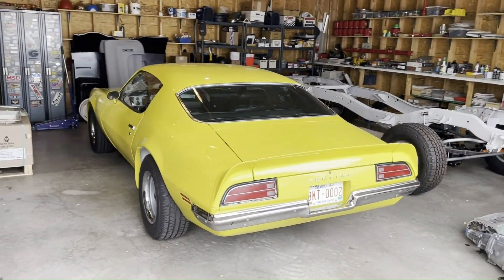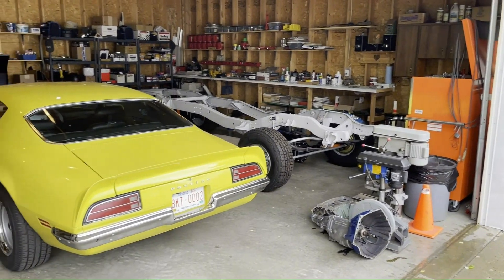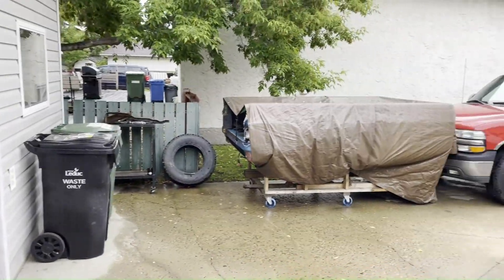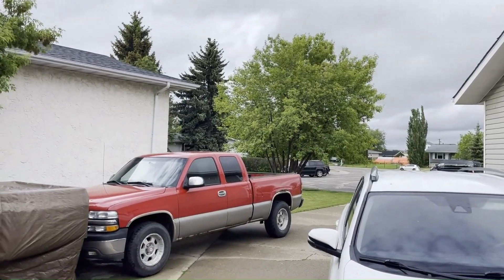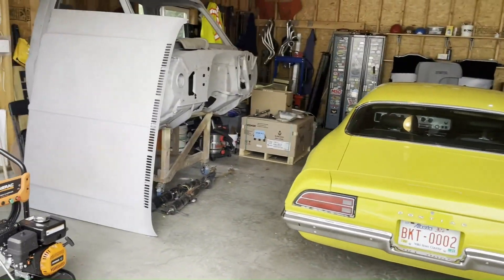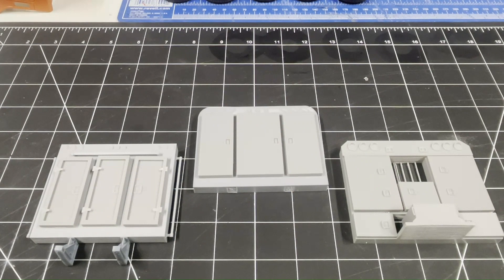Crafty Carl here on another rainy Sunday morning. I was hoping to take the Firebird out this weekend but didn't get a chance, didn't get a chance to work on the truck either. Started doing some other projects around the house - this is the kind of weather we've been having lately, lots of rain and wind. So instead of having a day with the real scale stuff, let's go check out what's going on with the scale model stuff.